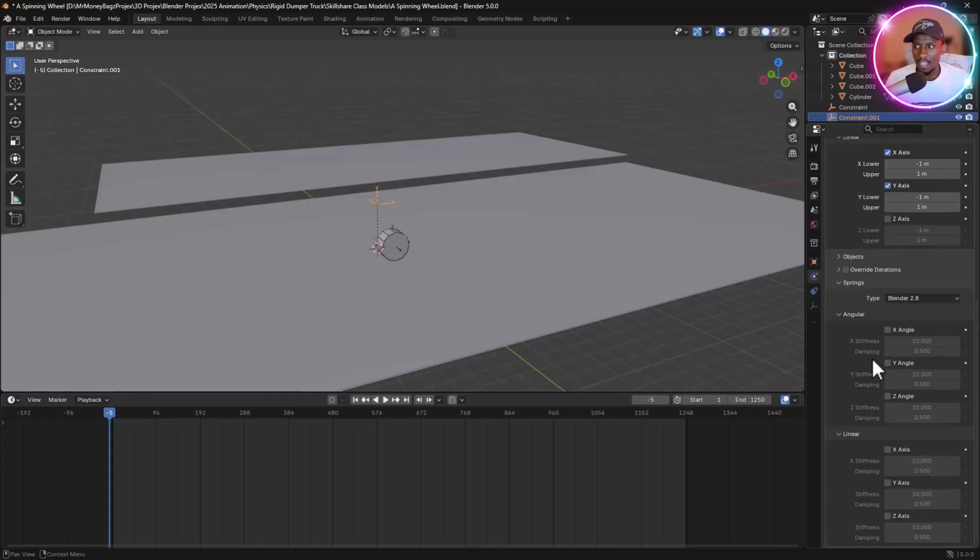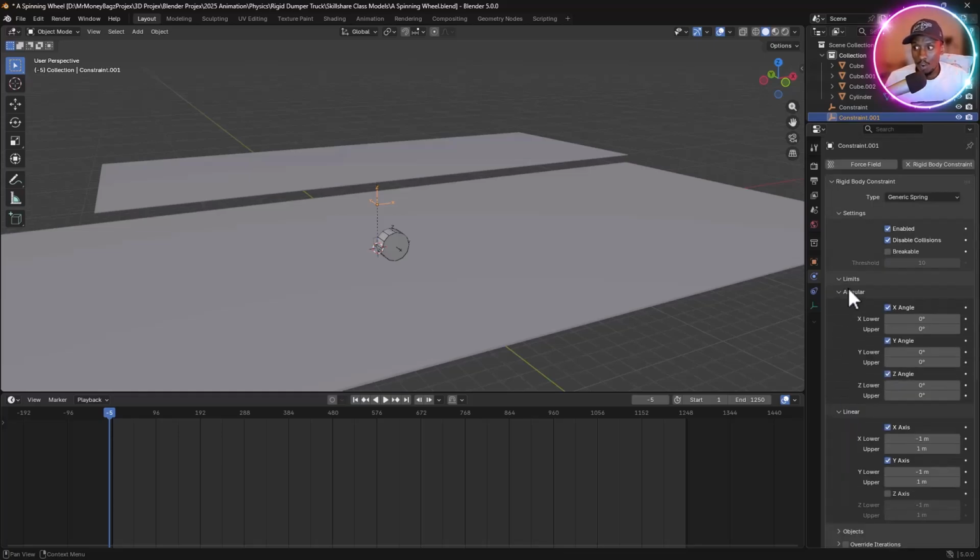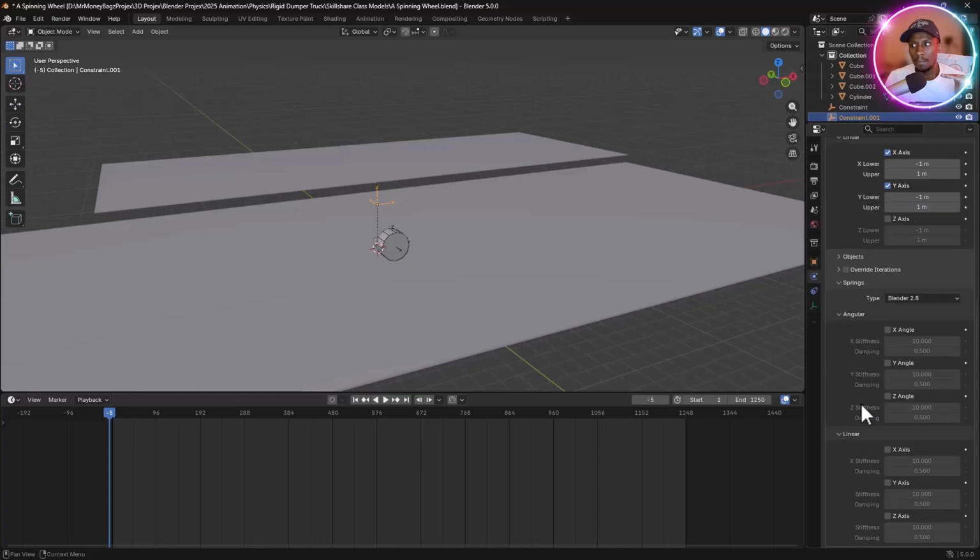The springs section has the same fields, but remember, in limits we're setting limits. Here we're setting the springiness. So if we enable this, we're saying let it be springy in this axis, the z-axis.